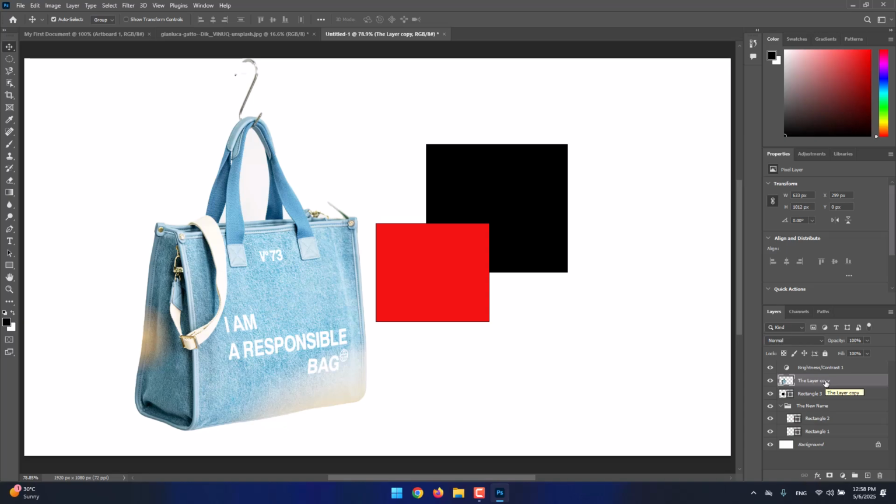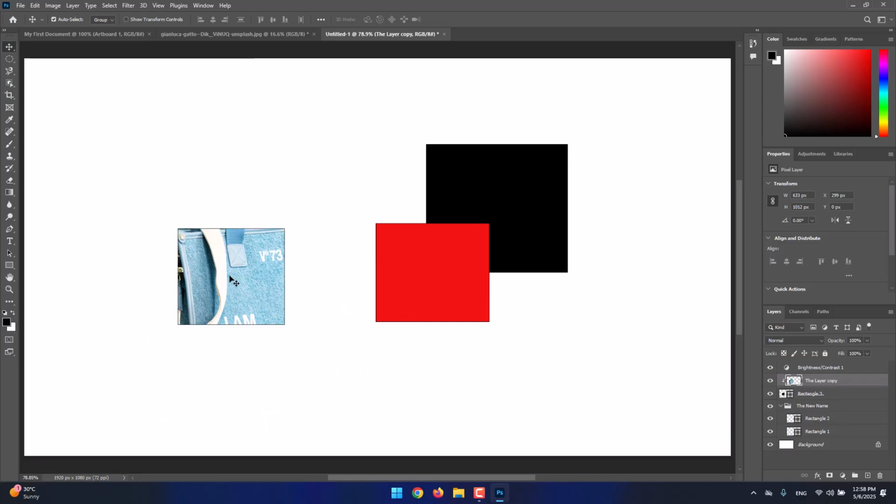And afterwards, when you want to make a clipping mask, you press Alt on your keyboard, you bring your cursor between those two layers, and when your cursor looks like this, you just click. And when you click, the same thing will happen.